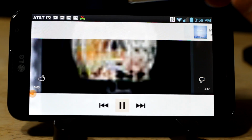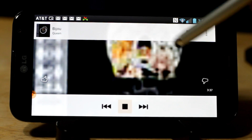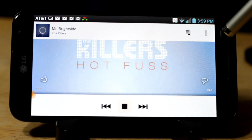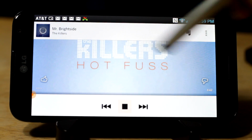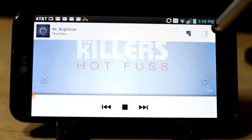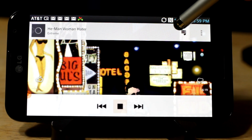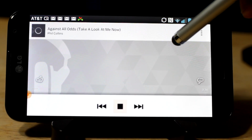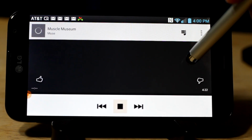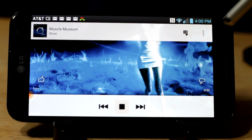And then let's see. So skipping to the next track. Oh, that's cool. So a simple swipe will move you back and forth between songs. So if we swipe now, the next song is going to be The Killers. If I want to listen to that, I can thumb up or thumb down it. It's hard to use that phrase as a verb, to thumb up or to thumb down. I wonder what the past participle of that verb would be. But let's see. Next up would be, I don't know what that is. He-Man, Woman Hater. Oh, from Extreme. Phil Collins, Take a Look at Me Now. Muse. All right. So yeah, Google's really making some plays on what I might want to listen to based on my own music collection and then based on the fact that I started with Queen.